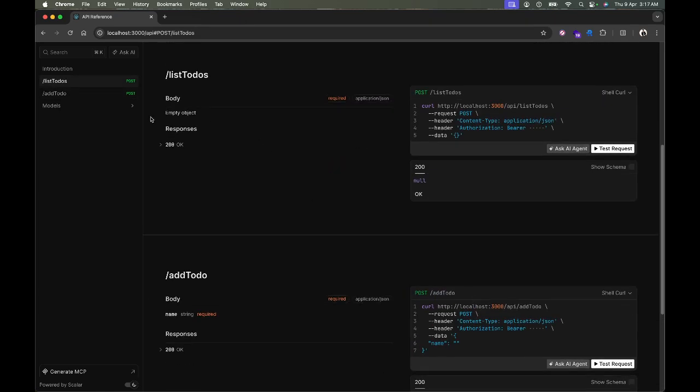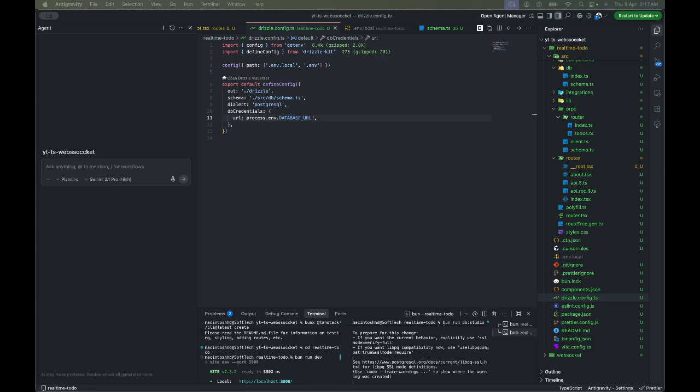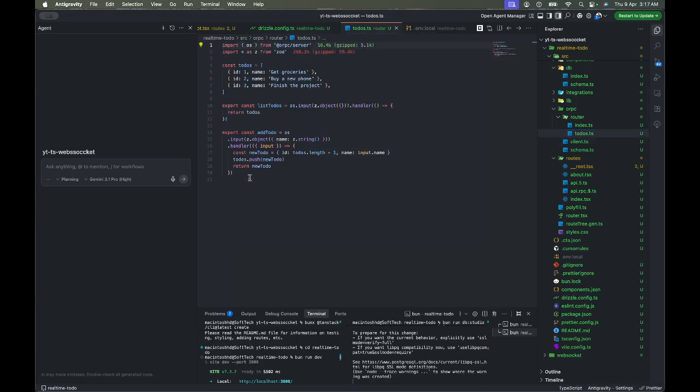Okay, now we are going to make the ORPC endpoints. To make this ORPC endpoint, our database schema is ready. Now we have to go to this to-dos file, and I'm just going to export a to-do router. I'm giving it a name, you can name it whatever you want.